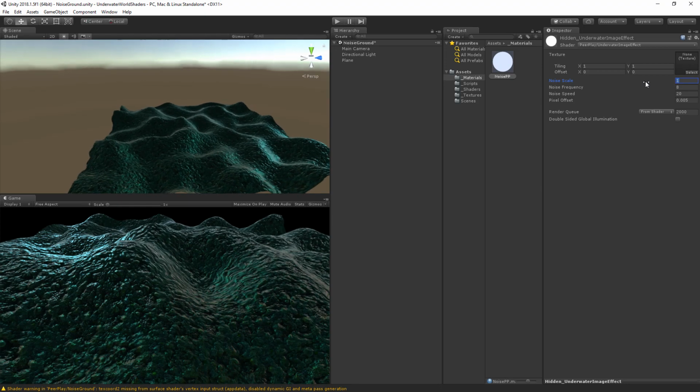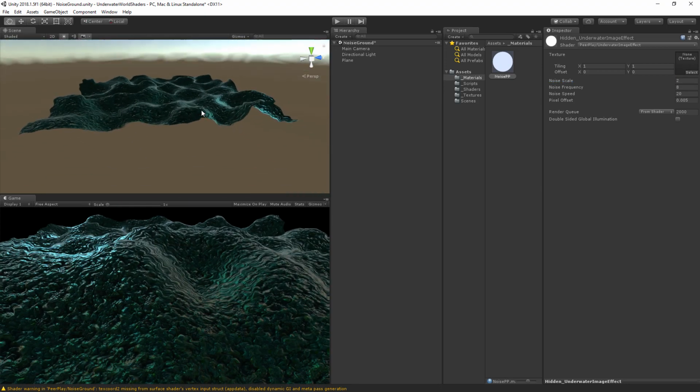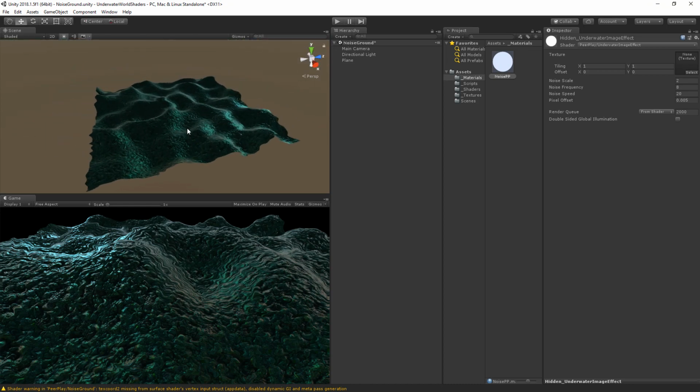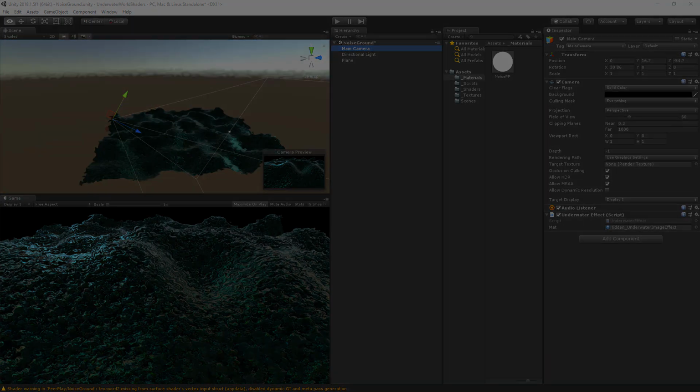And let's set the noise scale to 2. So now we see some really nice results in the shader and in the scene view. So this comes to the end of this tutorial part. In the next part, we will create sliders on the C# script to control the noise, and we will take the camera depth buffer into account so that the noise will be stronger or weaker depending on how far an object is from the camera.